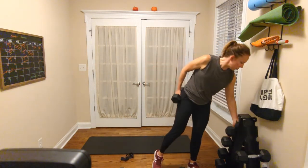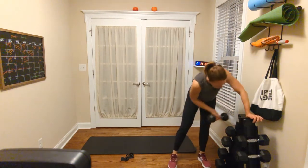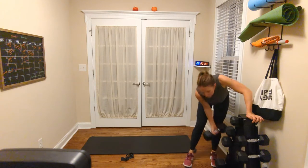So grab your single heavy weight. That's gonna go under your chin. Get in position, goblet squat. Go. Drive that seat back.